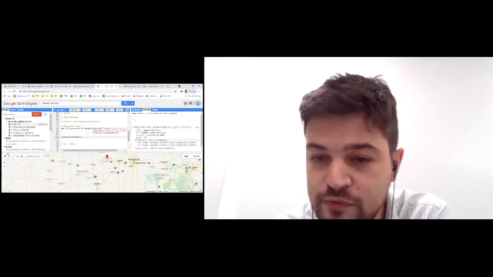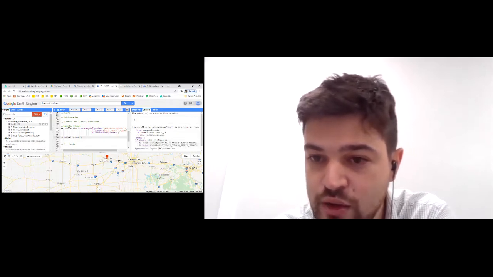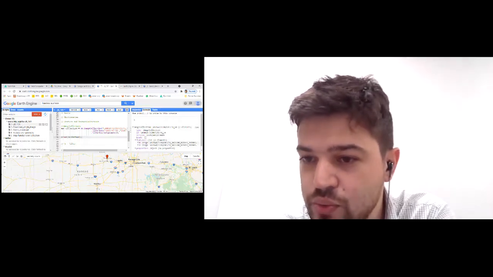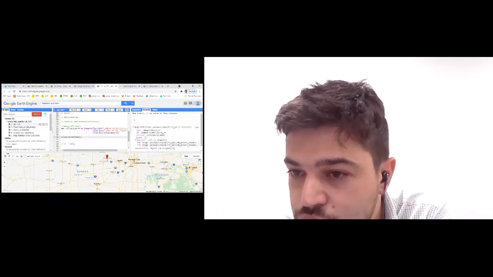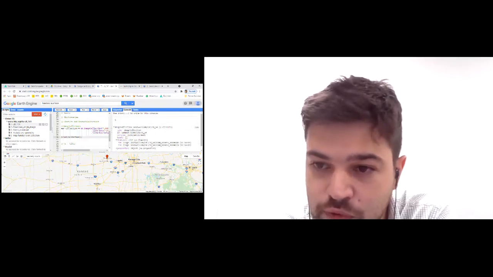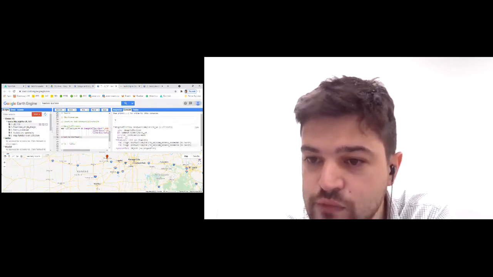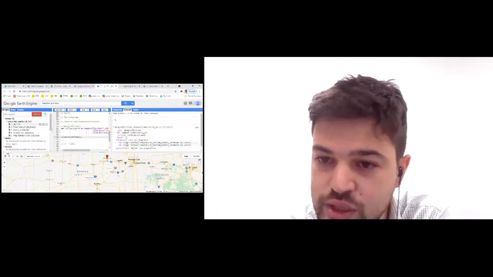In features, you're going to have the images. So we have two images, and here is the name of the image. I can expand a little bit more to find information here. This one is July 8 and this is July 24, 2020. So those are the dates of the images.